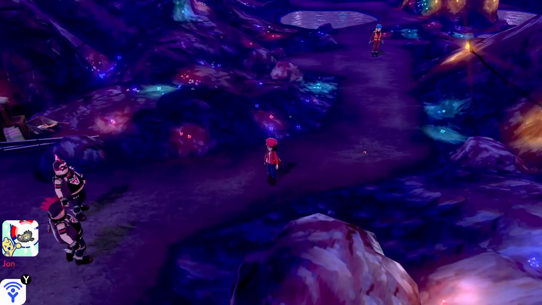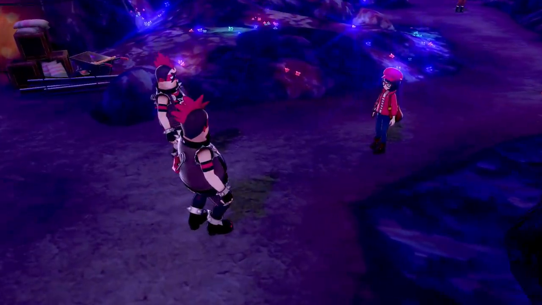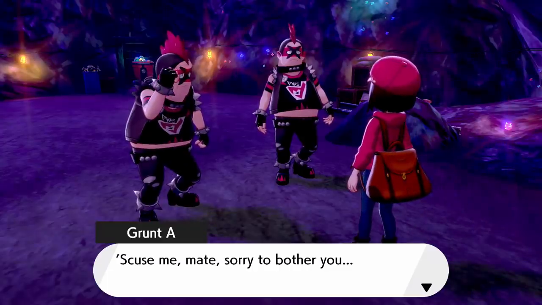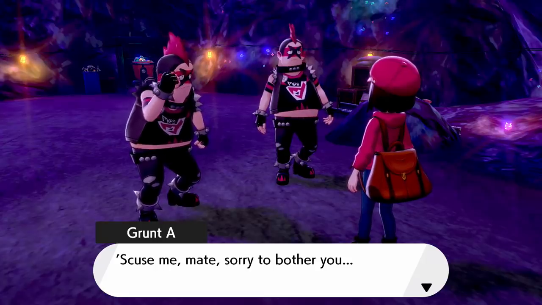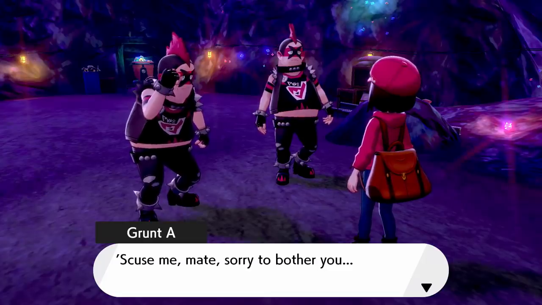Watch out for... oh, it's Team Yell. Right, so, what do you bastards want on this occasion? Is Marnie around here somewhere? Ah, wait. If Marnie's already got the fire badge, they might be trying to stop anybody getting to the gym leader down in the mines, because then no one else can challenge her.